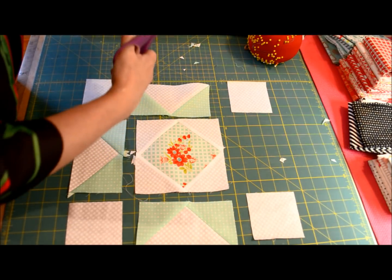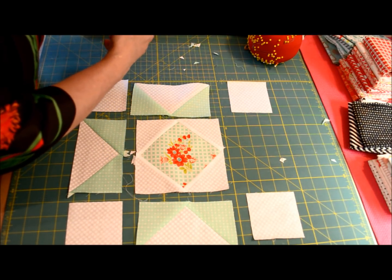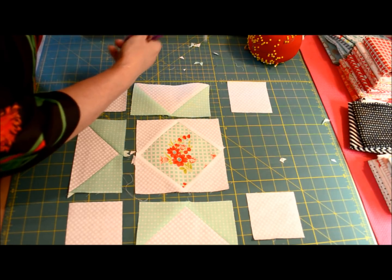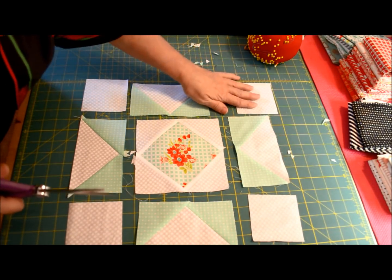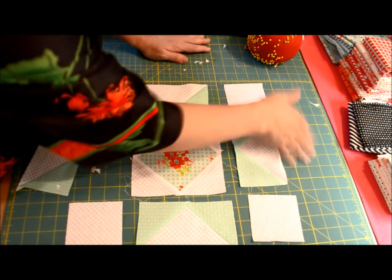And then that makes it easier for us to construct our blocks. It shouldn't be that hard. Anyway, I'm going to do that. So anyway, I'm going to take these all off. Now, our next point is, make a mess.